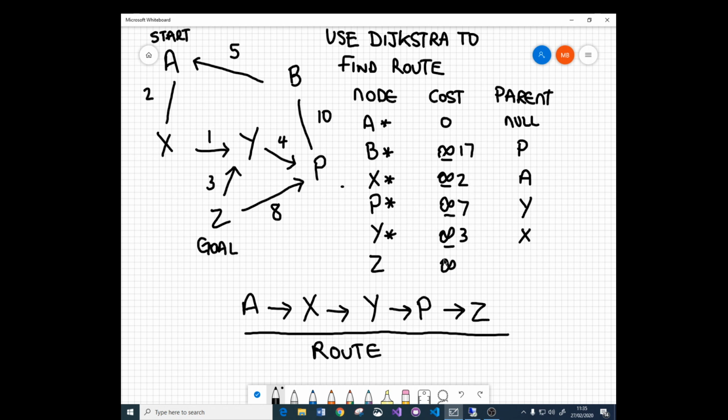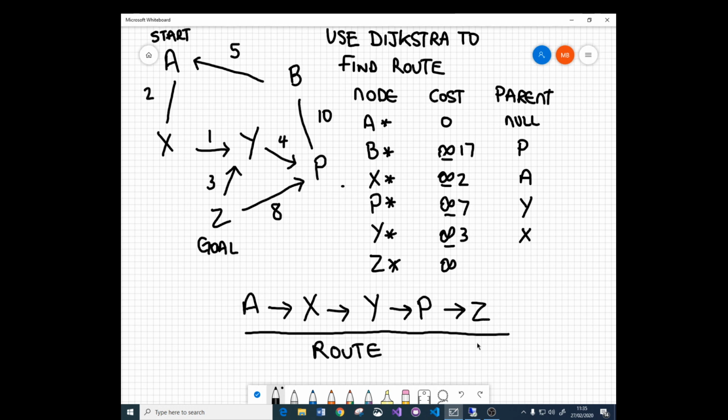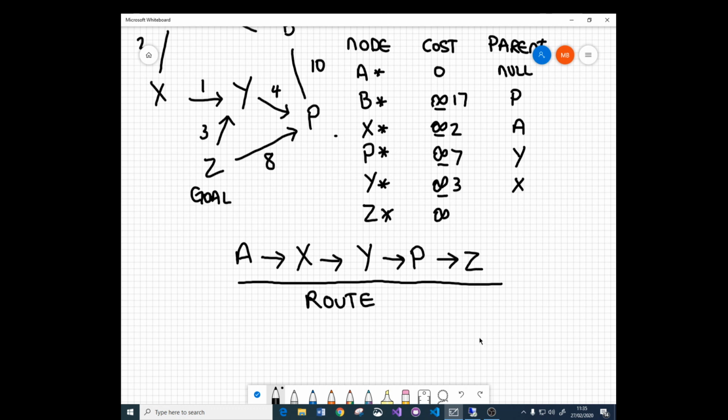Okay, now in this case, we have now got one item in the open set, but its value is infinity. So if we were to pick that, we go, hey, we got to the goal. But look what happens. We could say, hey, we got to Z. And we go, Z came from A, no parent. So even though we picked it, it's infinity, it's the biggest number there is, but it was the only number that was left in the set. So that shows you cannot get to Z.